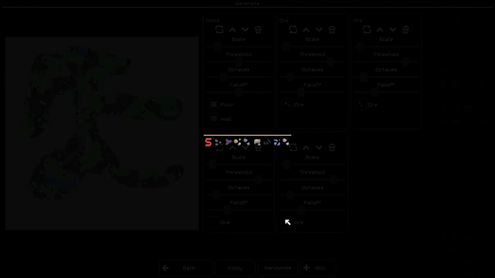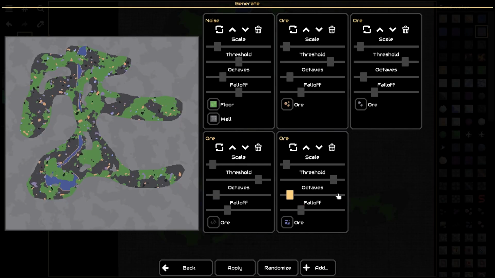Do I want to put this in here as well? Yeah, you know what? We'll leave this one. So now, as you can see, you can add more of one than the other. Copper ore is usually one that's really sought after. And let's lower that.